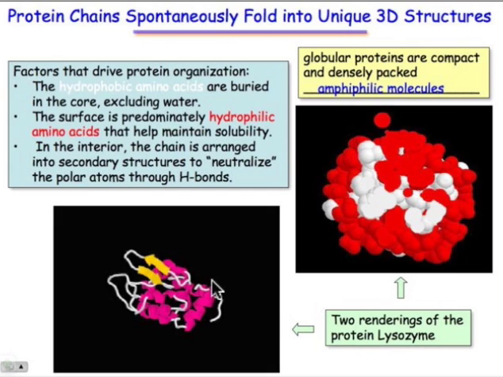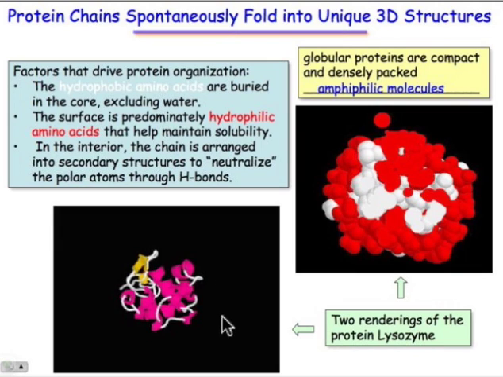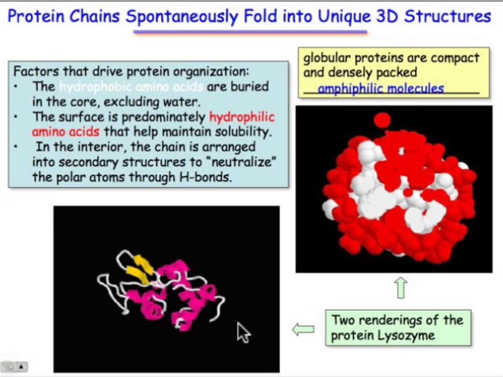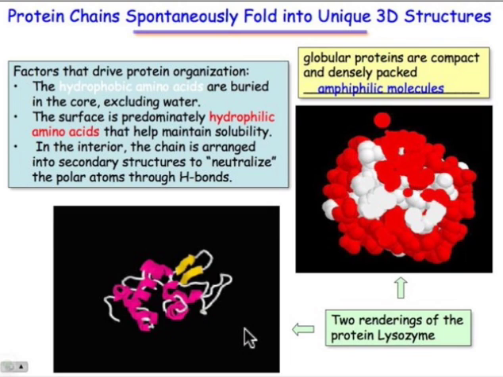Just for point of reference, since we're used to seeing them, I have drawn for you a rendering of the lysozyme in the typical way that you're used to seeing it, where you see that the secondary structural elements are shown there. The polymer chain is shown as a continuous strand, and these two are exactly the same structure, the lysozyme structure, but in the upper right hand corner it's rendered as a space filling model, and here it's the typical kind of cartoon model that shows secondary structure.